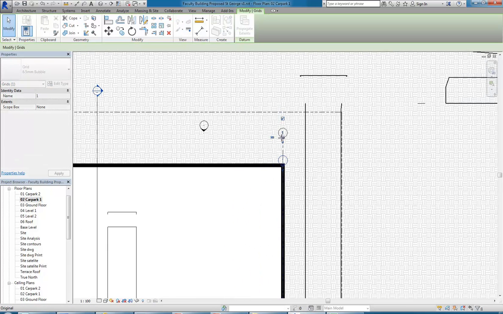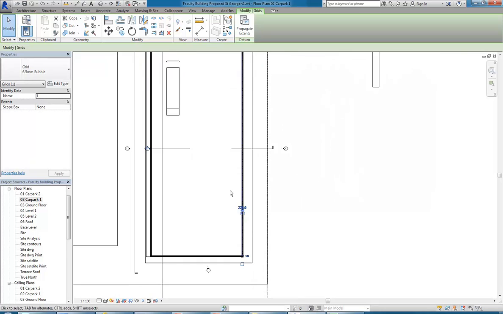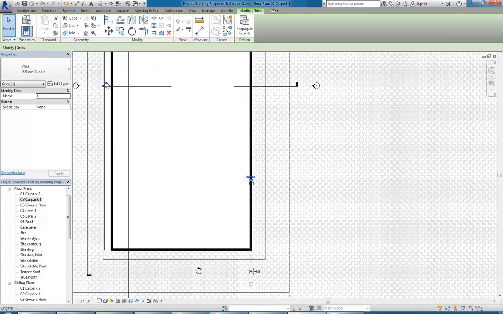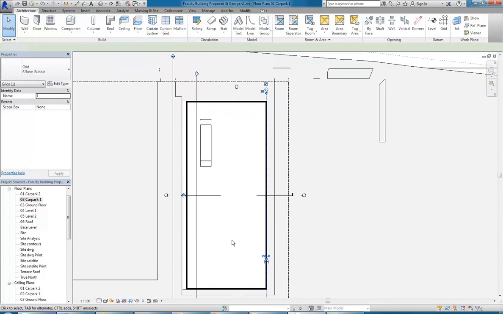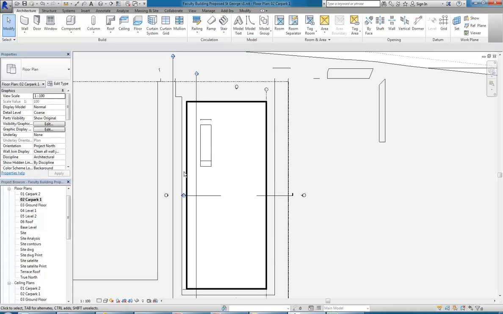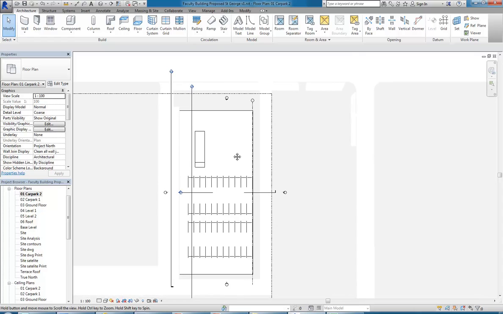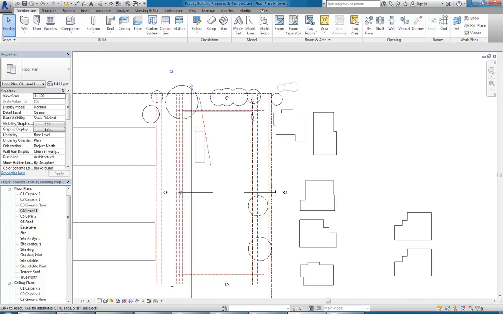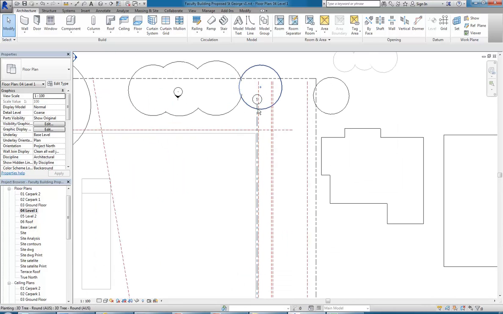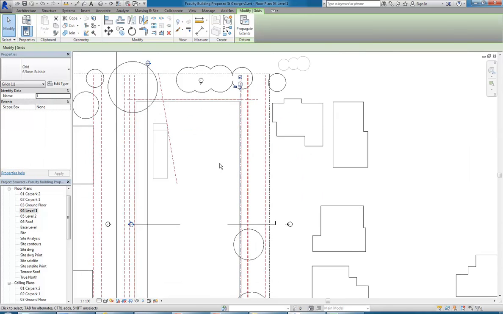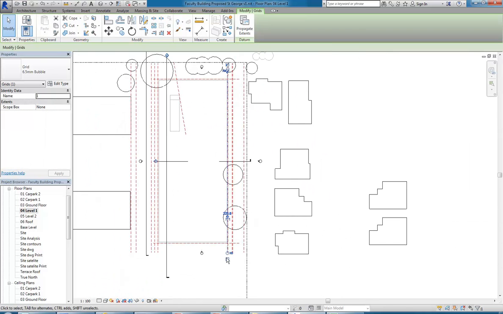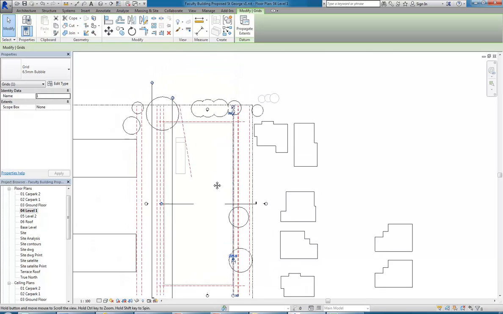You can just stretch this up now. And the reason you want to think about the end the grid bubble goes on is because if you just whack them in and don't think about that and think you can just change it afterwards, well, of course you can, but you've got to do it on every level. So if you go through these different levels, you can see that the grid bubble is on the end that it started on. If I'd turned it off and then turned it on at the other end, I'd need to go and do that on every story, because grids are a funny one.